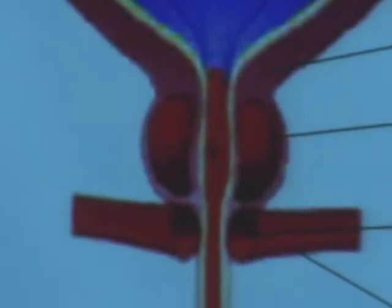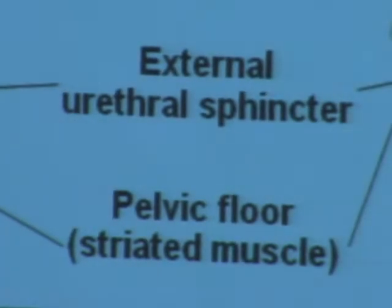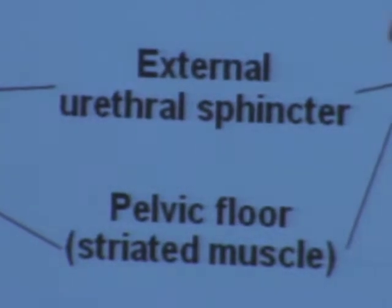Now, the external urethral sphincter is what we're going to be talking mostly about, because that is what, when we're children, boys and girls, we learn to relax when we want to empty our bladders, and we learn to tighten when we're holding our urine. And it is a muscle that we learn to tighten and relax. And that muscle, as any muscle, needs to be used throughout our lifespan, or it gets weak and it gets lazy. And that is sometimes a muscle we have to revive and get back to work after a spell if we've sort of forgotten that exists and forgotten how to actually locate it and use it again.